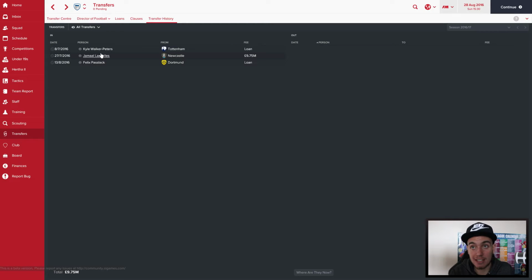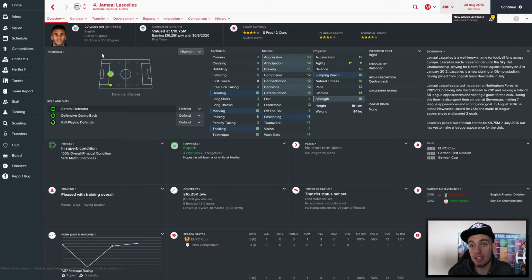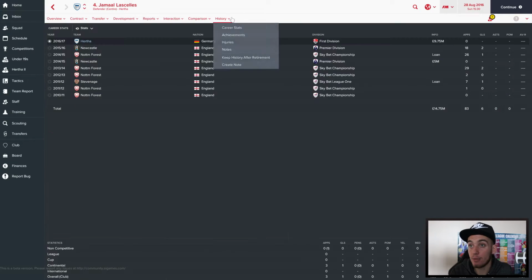We've also brought in Lascelles, and I'll touch on him briefly now. Basically, I wanted a centre-back who can come in and be decent for us and be a first-teamer. And essentially, he was a good option for us. Obviously, the English lad, he was at Newcastle. We signed him for, I'm not too sure, 9.75 million.